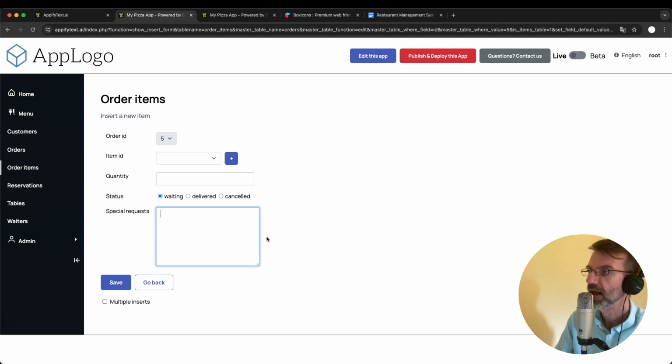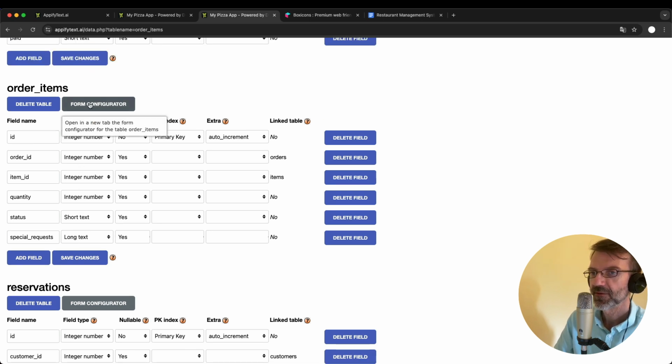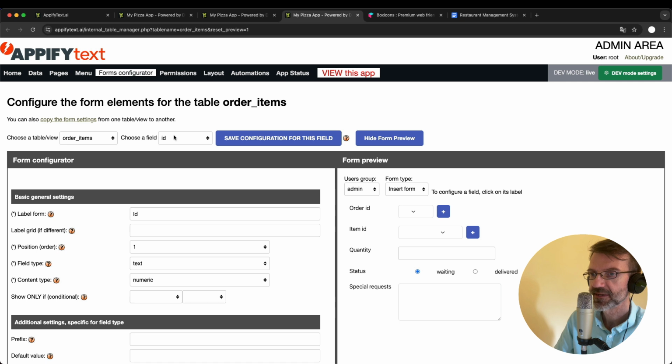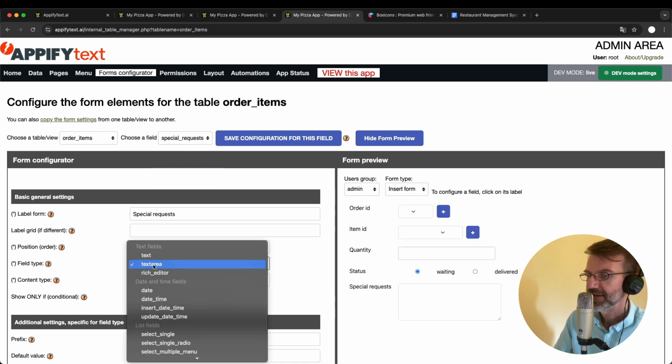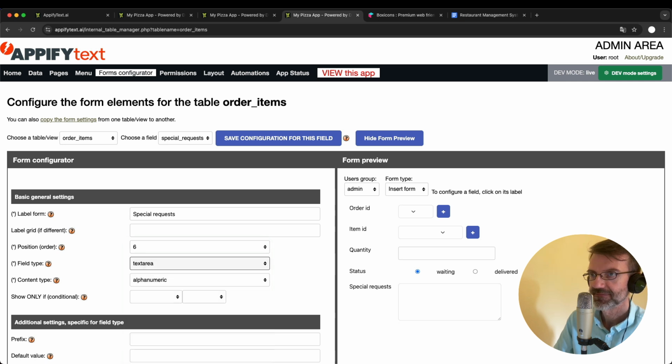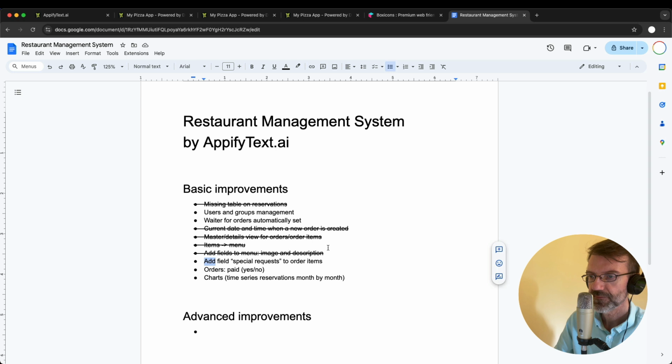And as you can see, the long text field type in the form configurator is by default set as a text area. A text area is basically like a text box, but bigger with multiple lines, right? Okay. And this is done.